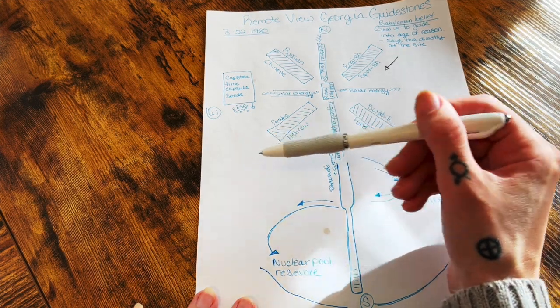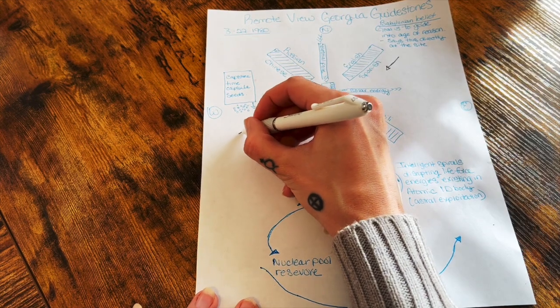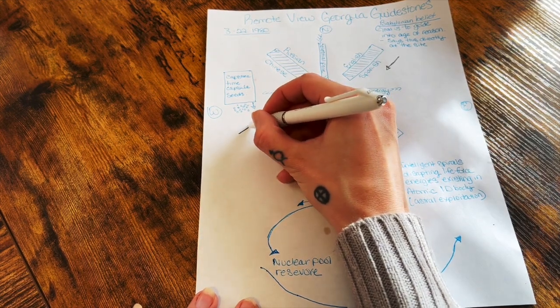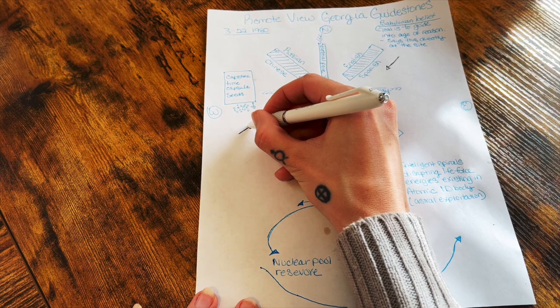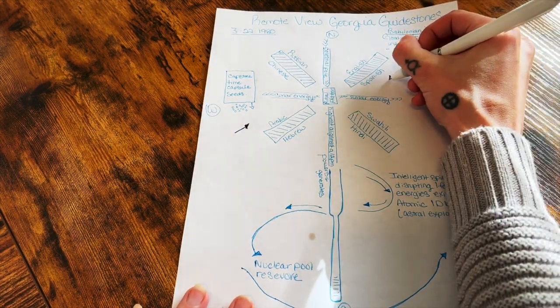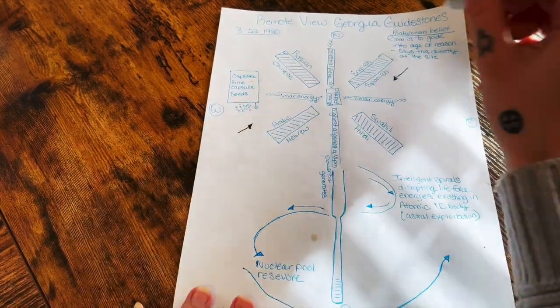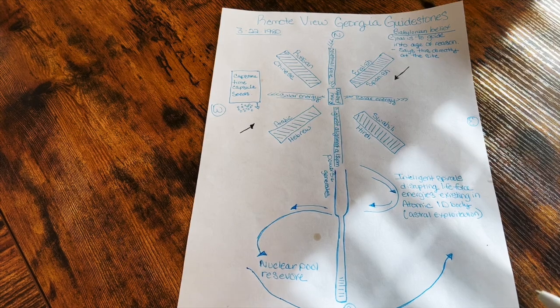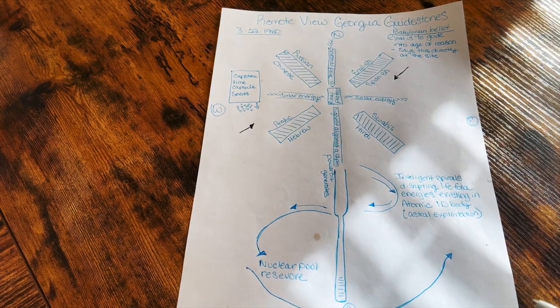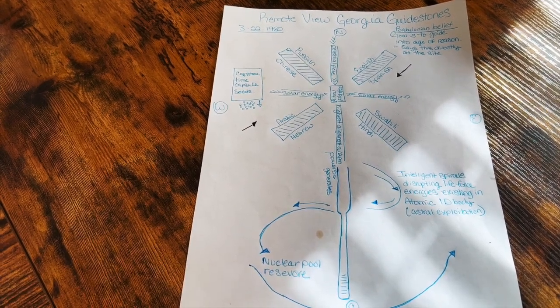That current is probably going both ways because the gate system there is clockwise and anti-clockwise from the Eagle Rock effigy mound, which is the Acheelan stargate. There's probably an interdimensional clockwise and anti-clockwise flow of energy coming through those particular stone sets themselves.